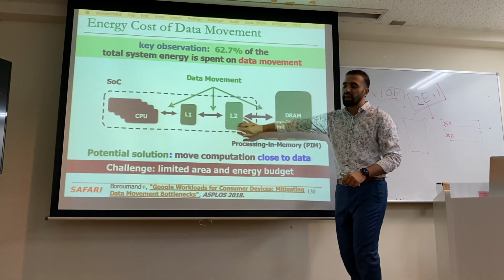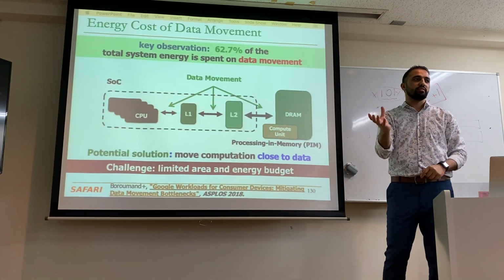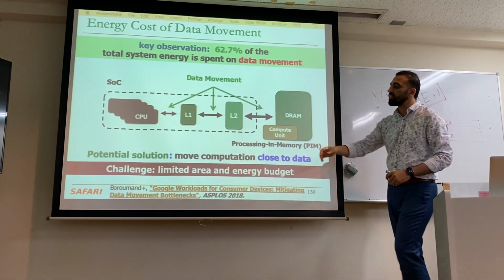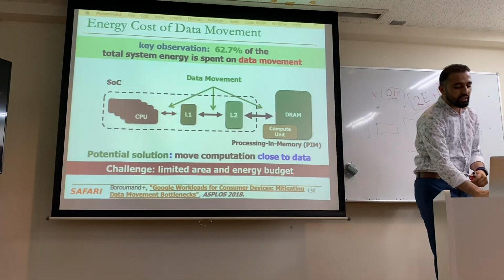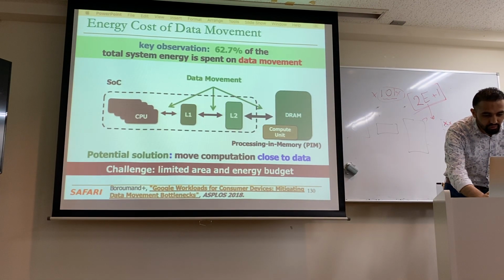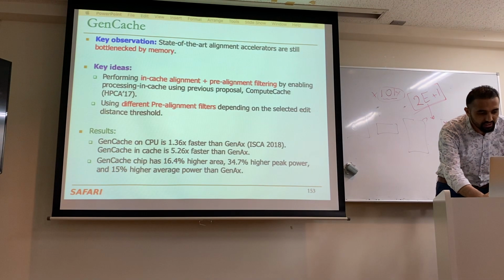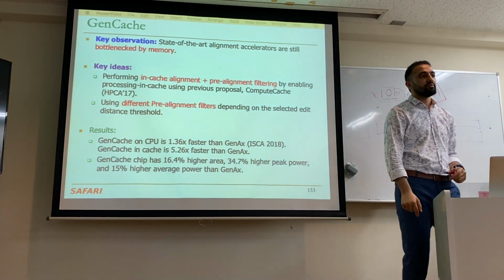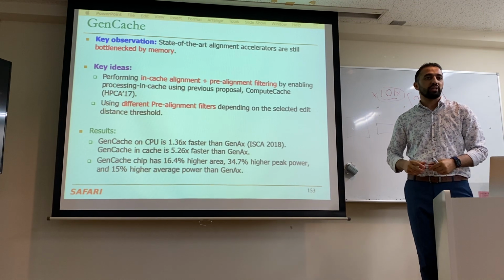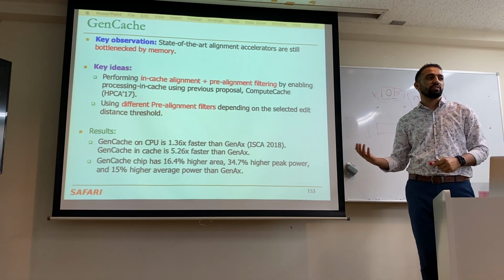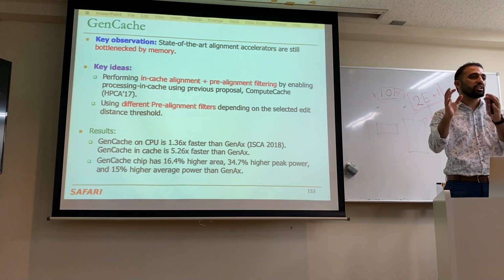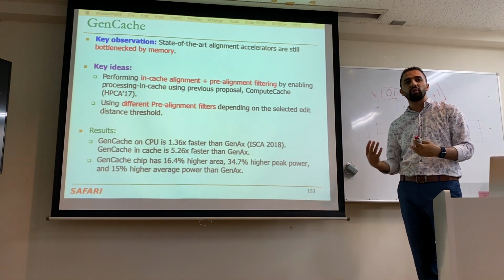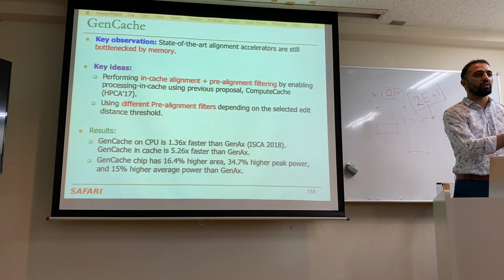They implemented inside this cache, but this cache has a certain size and a certain power budget, energy budget, and so on. So they increased the size of this by too much. And how much? The size overhead is around 17%, or 16.4%, of increase. So this might not be that bad, but the industry people always question why you need this kind of overhead. They might need to increase or change some other parts of the computer because of the cache getting bigger. Maybe you are exceeding the power budget, then they will have some thermal issues and so on, some constraint to be violated.